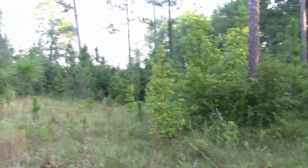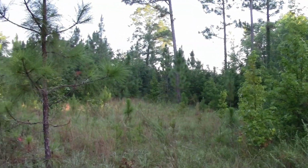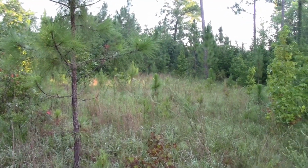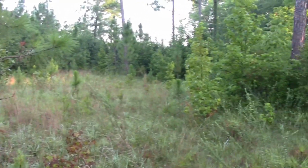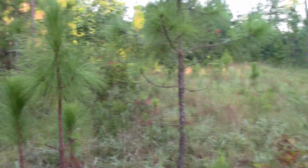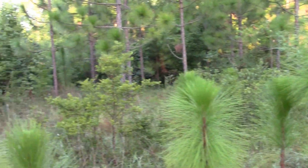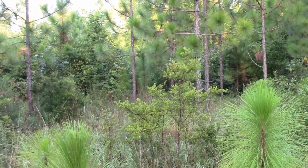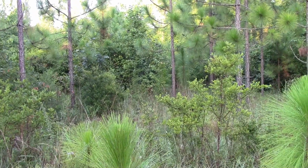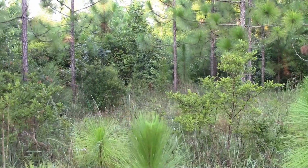It drops off pretty steep. Over there it looks like there's more clear cut. I can't really tell until I get over here. You got a little opening right here, which I don't understand why this little opening's here. Maybe it was a log load landing when they cut this timber, but this little ridge that fingers out through there drops off into the hardwoods. You're going to have a drop off on one side. He said there's a bed out there on that ridge.